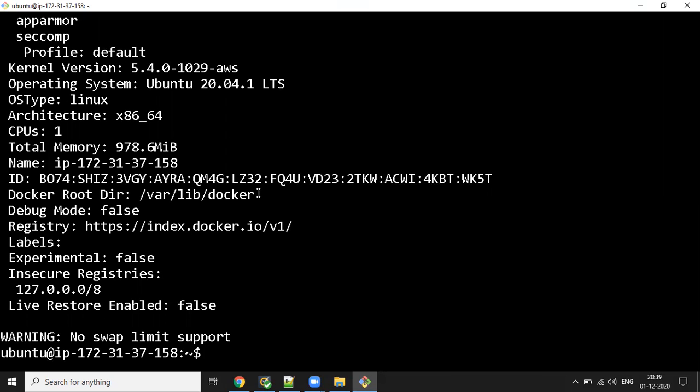Suppose you want to add users to the docker group, you have to use sudo usermod. This is for adding the group. This is the docker group and the Ubuntu user.